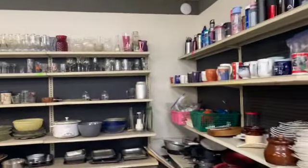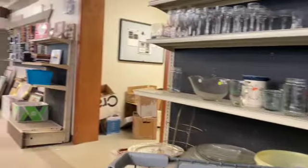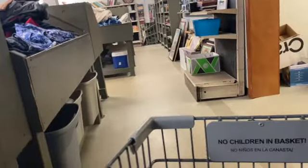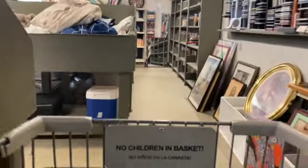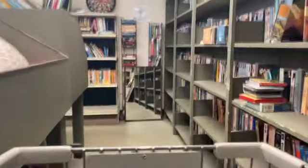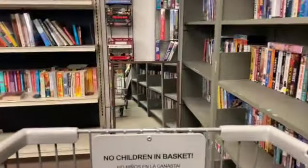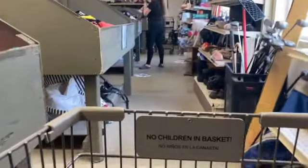So it's tiny, it's kind of hit or miss, but they have really good pricing. They don't do it by the pound like other Goodwills, but they do it by the amount of stuff that you get. So some of it's a little arbitrary, but you can fill a little shopping hand basket and that's $5. If you fill a giant black trash bag, that's $10. They also have those little shopping carts that are like double-decker. And usually if I just fill the top of that, then that's $5. So I often have a $5 haul, right? Or $5 holla, holla, dollar holla.